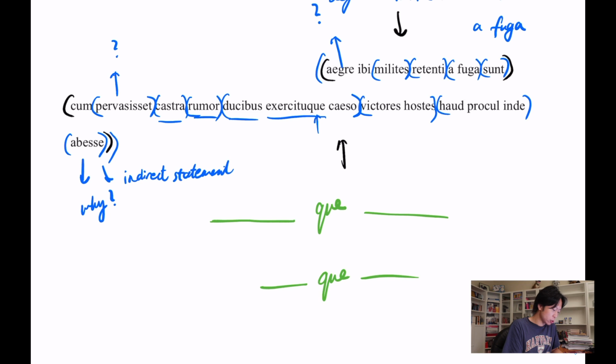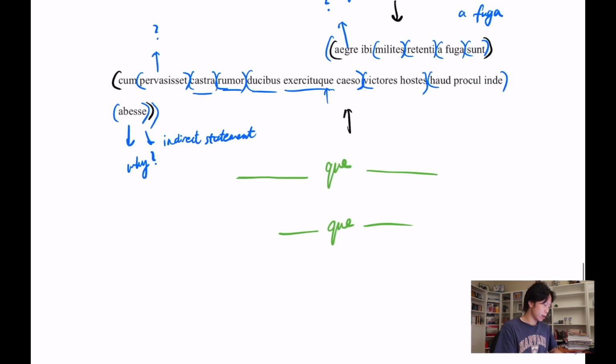And that also makes me question what's the subject of ab esse, and that would be victores hostes, which works well as an accusative plural. Okay, so having done that, it's up to me to rearrange the sentence into an English order. Once again, I do this in my head usually, but I'll just write it out for clarity. There are some words I don't know, so pervasiset, Kaiser has multiple meanings, and also, yeah, that's the main word I don't know, pervasiset. Okay, and rumor, actually, I would need to check that.